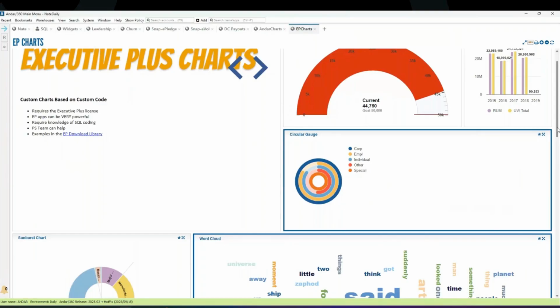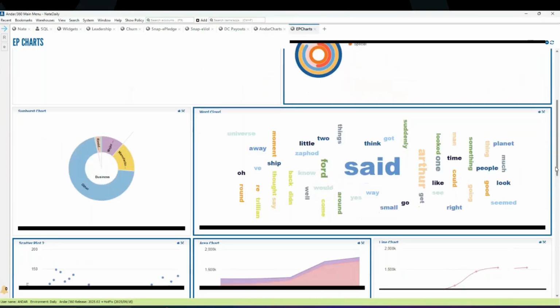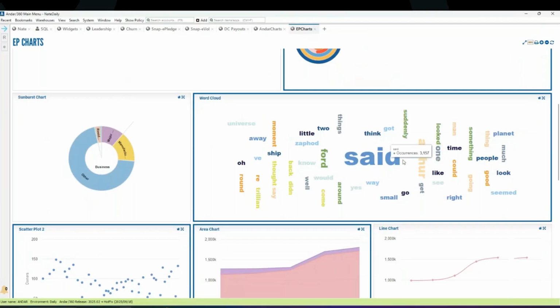I'm going to scroll down and see if there's another example of the word cloud. This is with an article. So I just went out and grabbed some kind of free resource, I think this is Hitchhiker's Guide to the Galaxy. I just grabbed the full text that was out there, threw it in an article, and wanted to see what the word cloud came out as. And again, you can see it counts 3,000 instances of the word said, and then 1,200 for Ford, which is a main character's name in that.